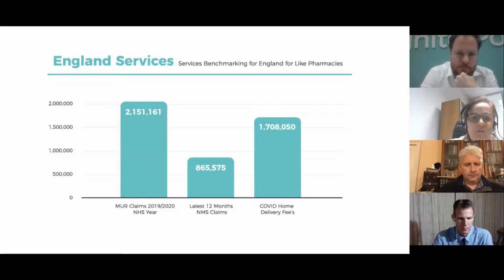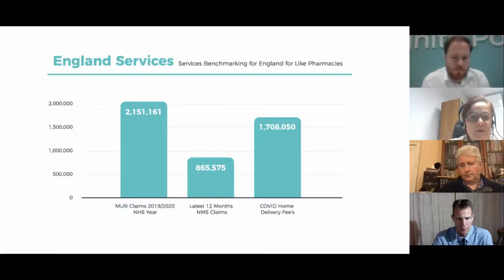I've also put in there, just to give you an idea of the level of home delivery fees for the COVID pandemic, that have brought probably not revenue into the pharmacies, but have helped compensate some of the overheads and some of the extra expenses that the pharmacies did have in terms of delivering to patients through the pandemic. There was obviously the voluntary service, but it looked like through the numbers that we've seen that people more opted for a personal delivery from the pharmacy rather than using a volunteer that they either didn't really know or the pharmacy didn't really know. So that's a good indicator that the patients trust the pharmacy to deliver their medicines for them. And it was good to see that there was help to the pharmacies in terms of this fee to help them cope with the overhead and the extra cost of getting these deliveries to the patients.